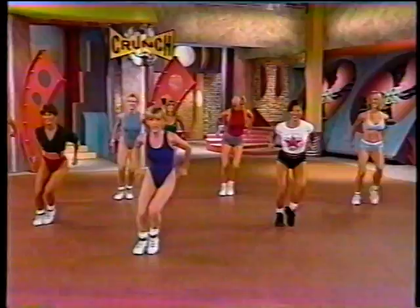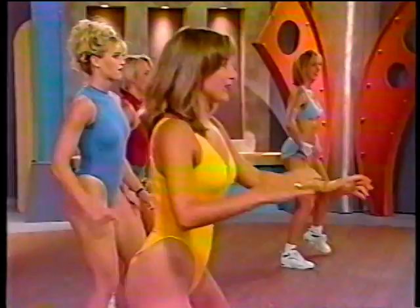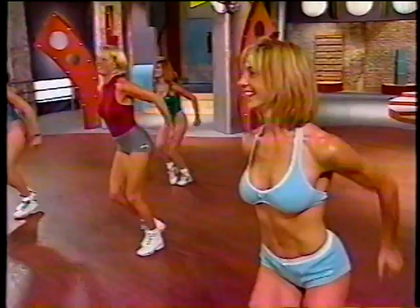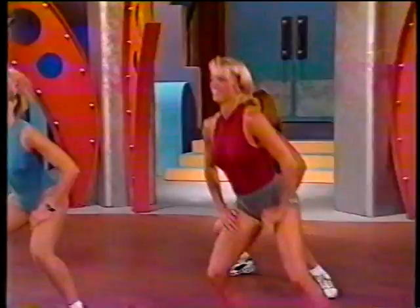You're going to give me four more — four, three, two. Now we're going to go into a squat, lift that leg, extend two times. Let's repeat that move — squat, lift, and extend. Again, squat, lift, and extend. Thinking of that outer thigh and hip area. Take it from the top, side to side. Push, push, come on, give me your energy. Squat and lift, squat, lift. Side to side, you got it. Stay low, squat and lift, squat, lift.